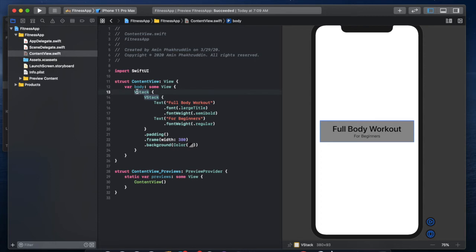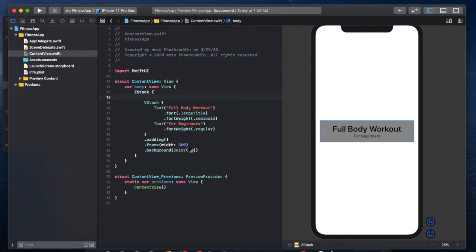And in this vertical stack, I'm going to change it to be a ZStack. So ZStack is when objects are laid above each other. So you can think of the ZStack as when something goes back into the background, or a lower layer. So each layer is added on top of each other. So in the ZStack, I'm going to add an image.